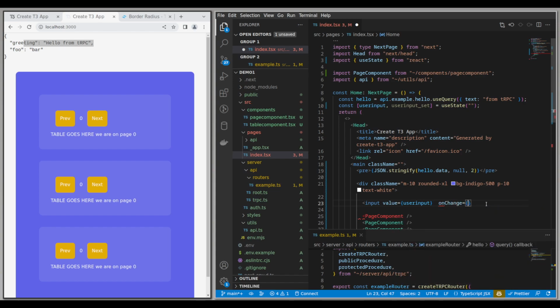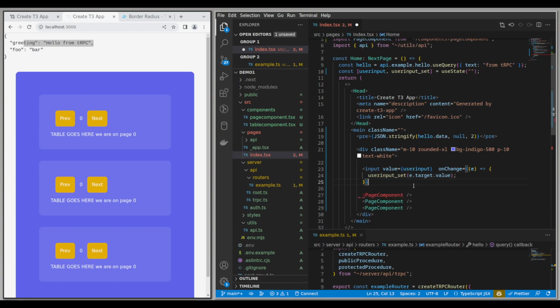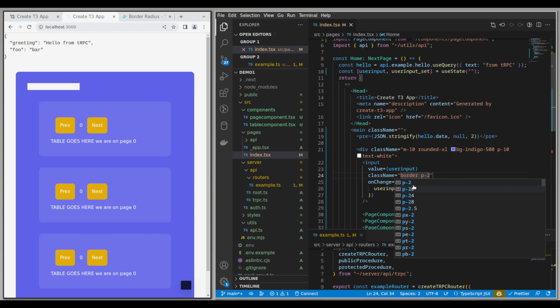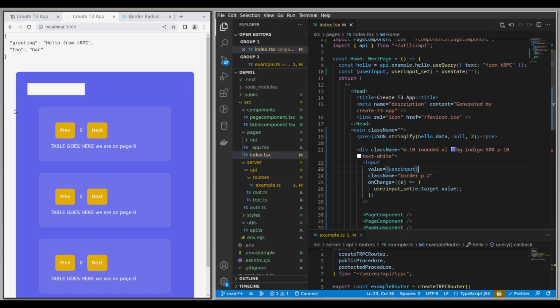And on change, we're going to get the event and user input set e.target.value, right? That is our user input, and we'll just need to style it so we can actually see that it is one. That should do it for now.